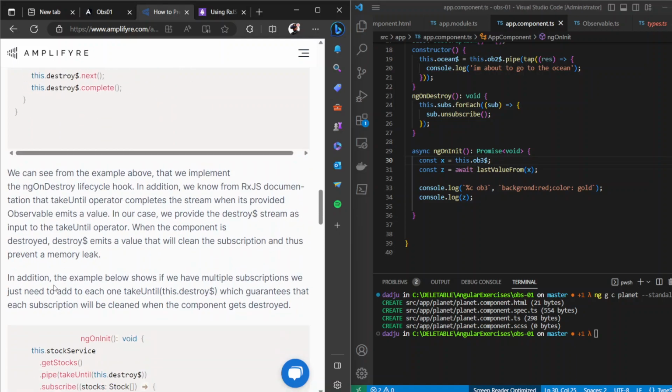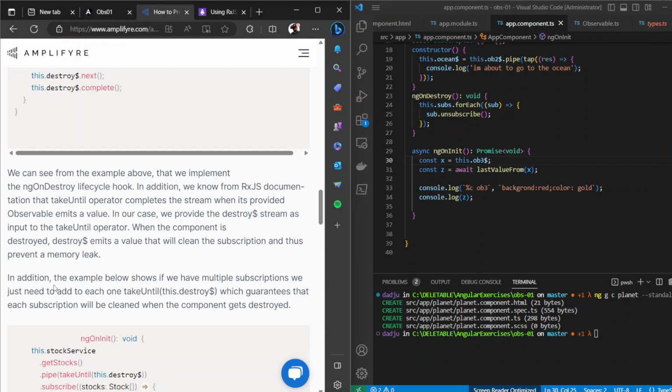Okay, so we can see from the example above that we can implement the onDestroy lifecycle hook. In addition, we know from the RxJS documentation that the takeUntil operator completes the stream when the provided observable emits a value. In our case, we provided the destroy stream as input to the takeUntil operator.